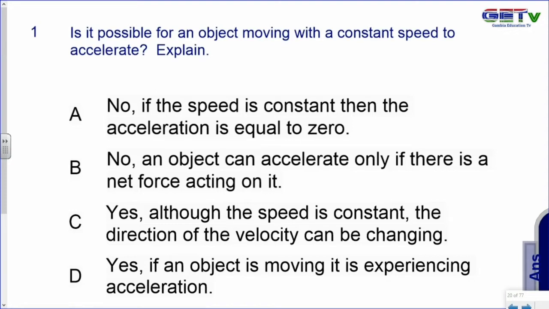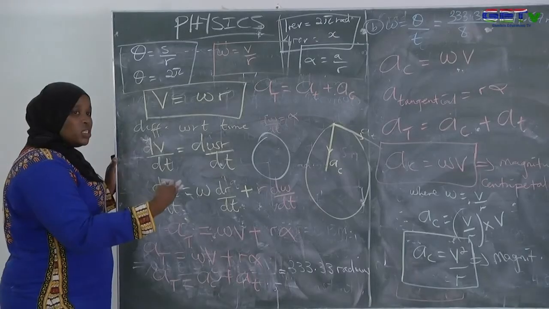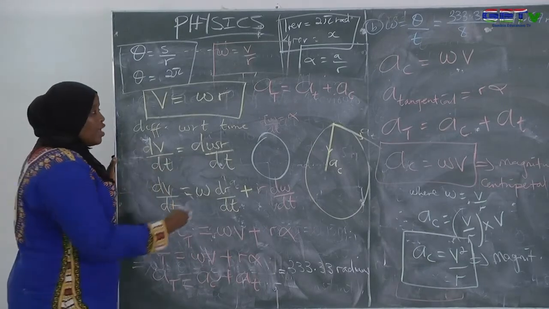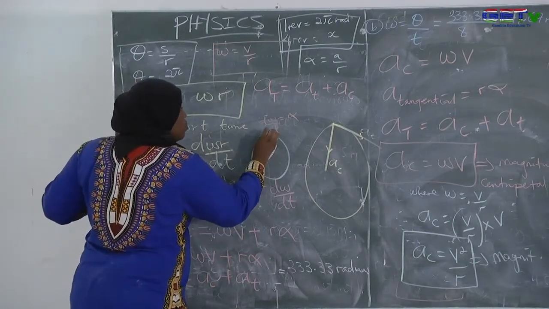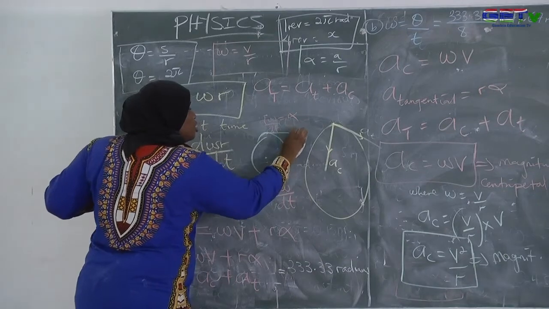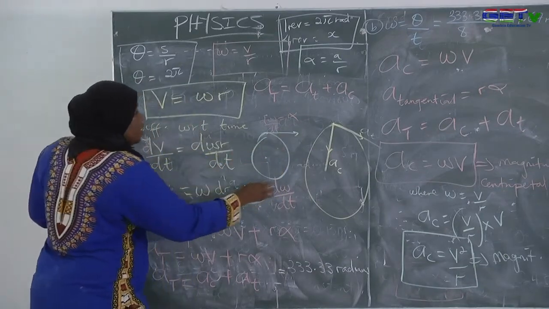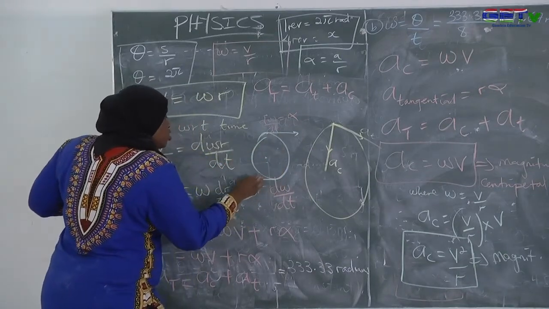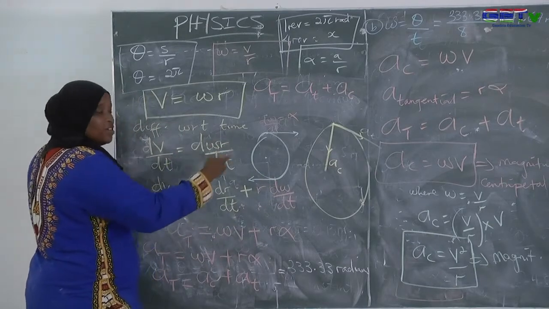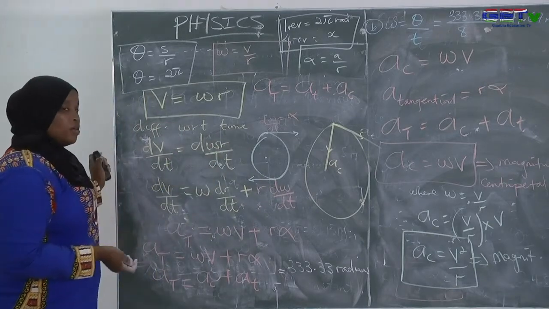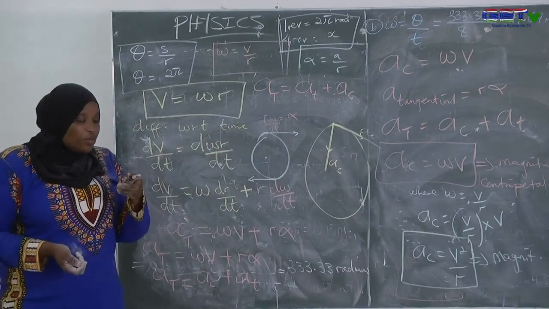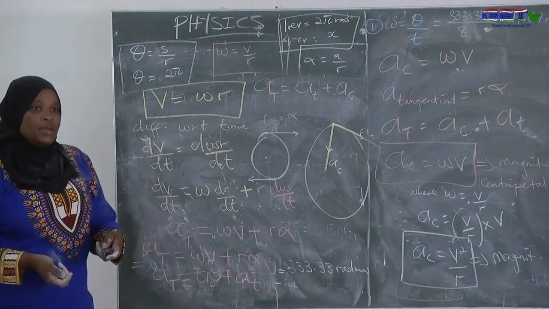I think C is the correct option there, because if you look at what I drew before, I told you the magnitude of the velocity is always the same, but then the direction changes from one point to another. If you recall, when the object was at the top, the direction of the velocity was to the right. When the object was at the bottom, the direction was to the left, but then the magnitudes were the same all throughout. Is that clear? So the correct option to that problem is letter C.